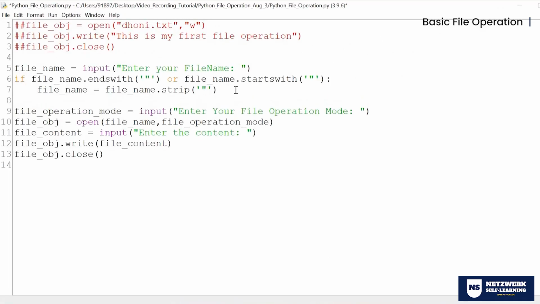Again, there is one more condition: elif file name or.